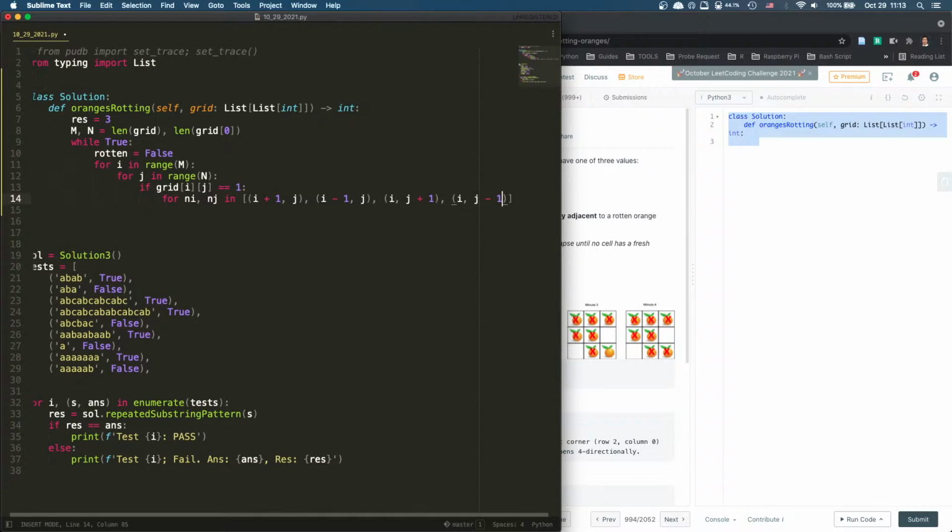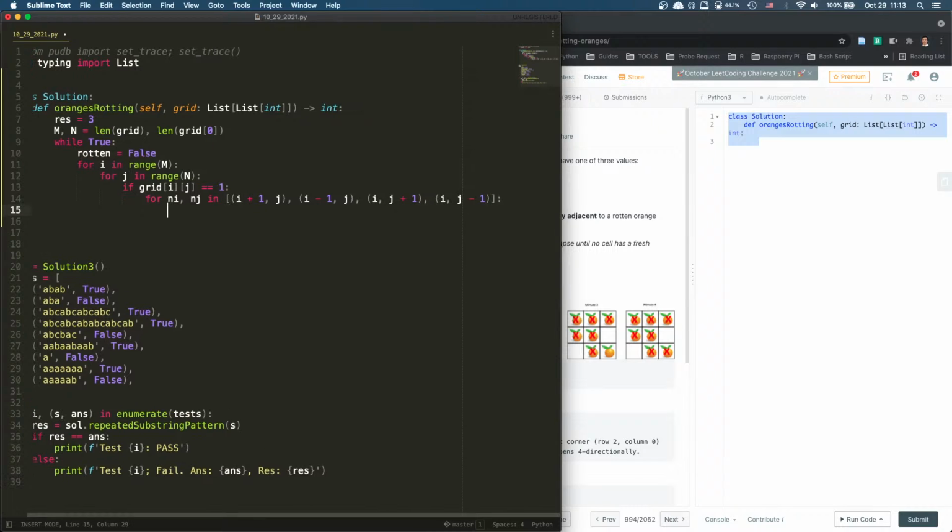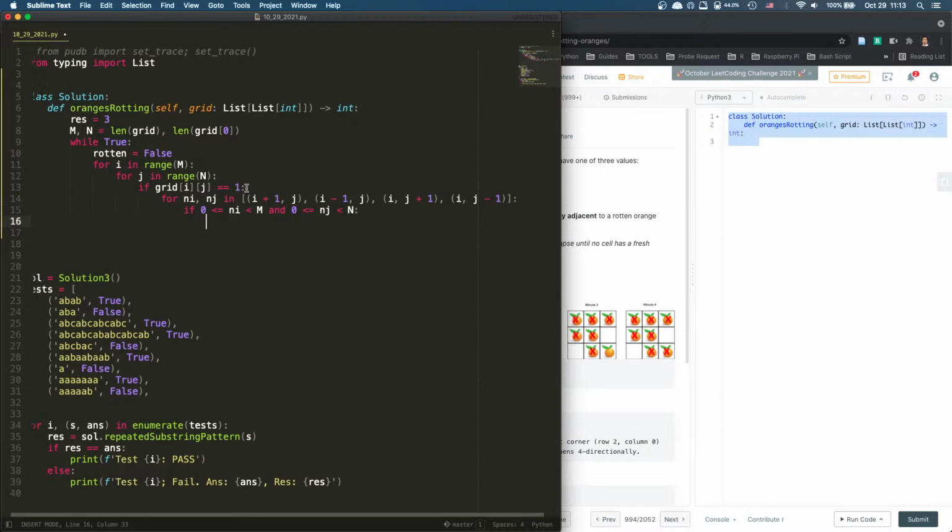So those are the 4 directions. If 0 is smaller or equal to ni, smaller than m, and 0 is smaller or equal to nj, smaller than n, then we're going to check.